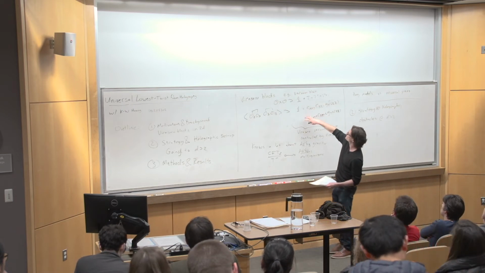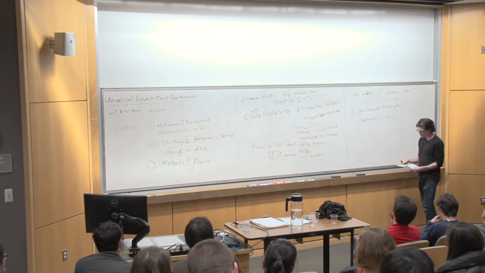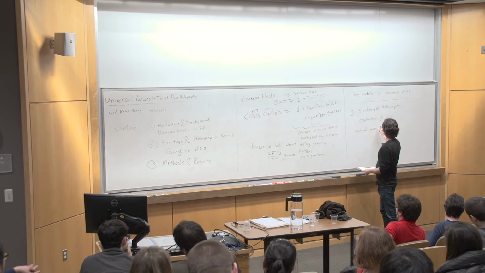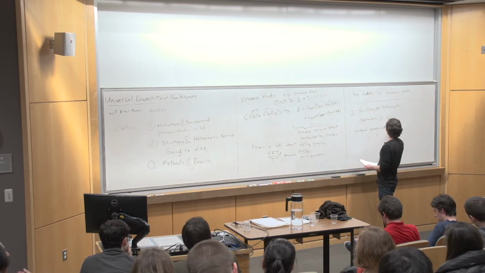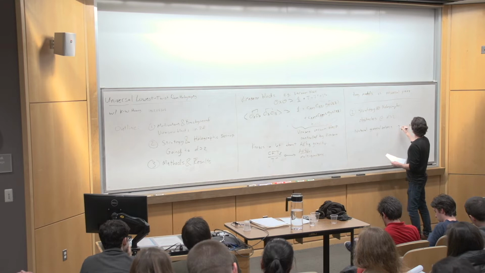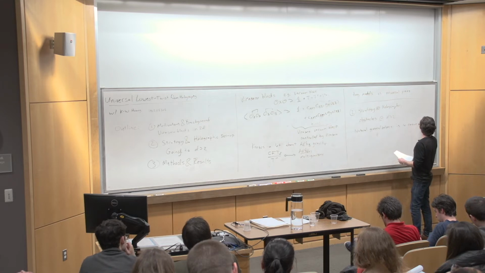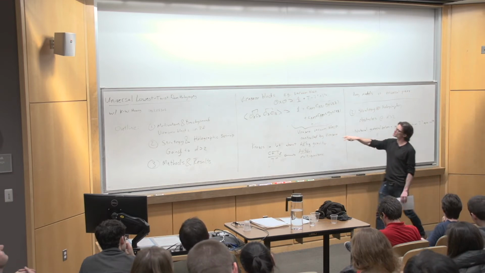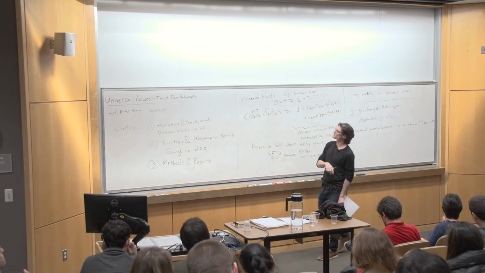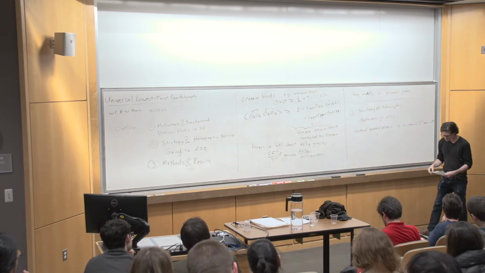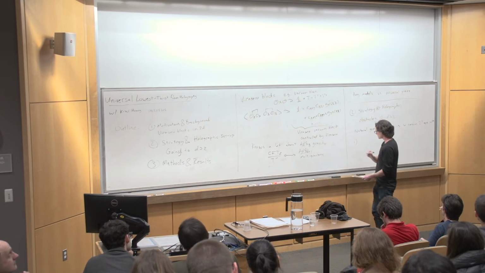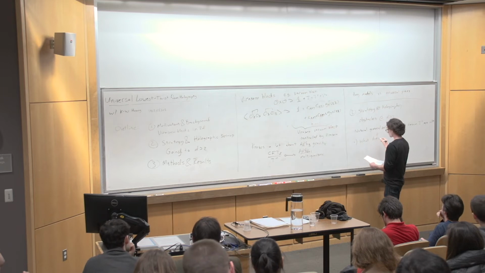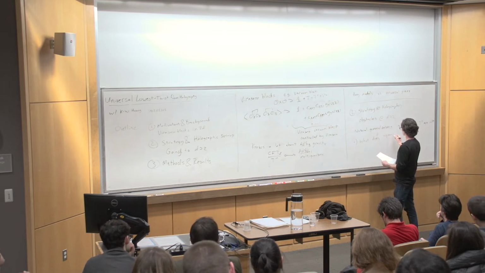I wrote this here in such a way as to motivate what I think is the most natural generalization to higher dimensions, which is basically to do exactly the same thing in higher dimensions, that is, to resum T to the n operators in the CFT. We want to resum all of their contributions, not just T, but T squared, T cubed, etc., to a 4-point function of this form. It's not quite so simple because we have to ask what that even means. That is, what do we mean when we say something like T squared?